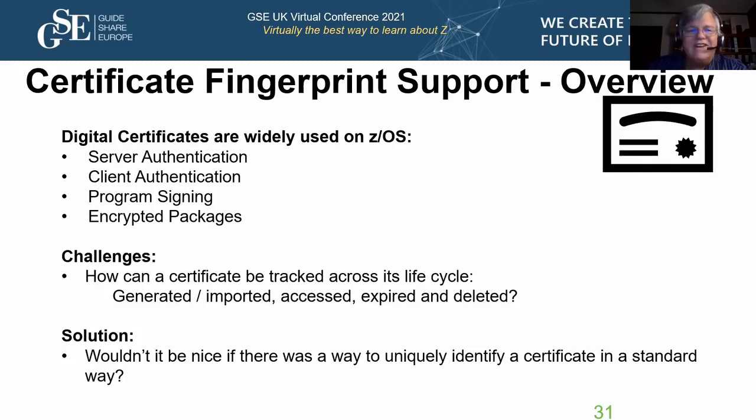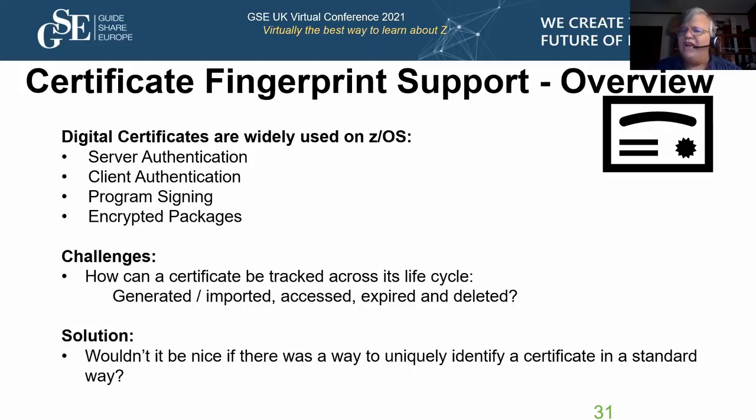So I hope everybody realizes these things called digital certificates, which have been around in z/OS and RACF for a very long time. We're using them for lots of different things: server and client authentication, program signing, setting up encryption packages, all that SSL validation. But sometimes it's nice to have a handle, a way of describing a certificate that is independent of the platform from which it came. So sometimes you can talk about a certificate in terms of its issuer's distinguished name, subject's distinguished name, and serial number. Those three things will uniquely identify a certificate.